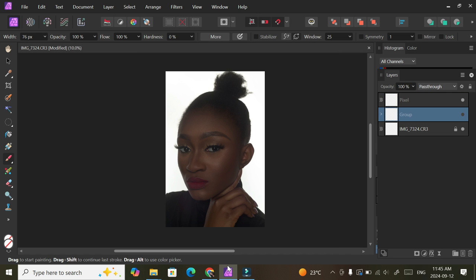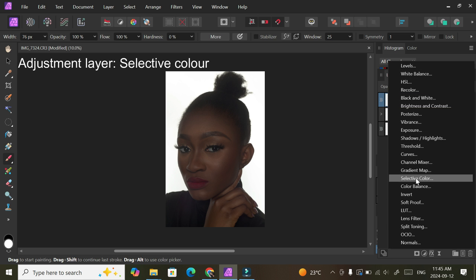In this video, I'll be adding some melanin to the subject that you're currently seeing. I've done my edit, my frequency separation and other adjustments prior to this, so that's what is grouped below. And now I have merged visible so that I can have one layer that I can apply all my melanin adjustments to. So the first thing we're going to do is go to adjustment layer and click on selective color.